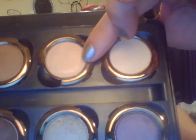For eyes, I've been loving some new things, some old things. I guess I'd say one of the old new things is two palettes from Urban Decay that came out from the Great and Powerful Oz, and it's particularly certain colors that I really love. This one's Broken. It's like a light buttery cream white. Illusion, which is sort of like a really lightened peach, and I just love the sheen of it.